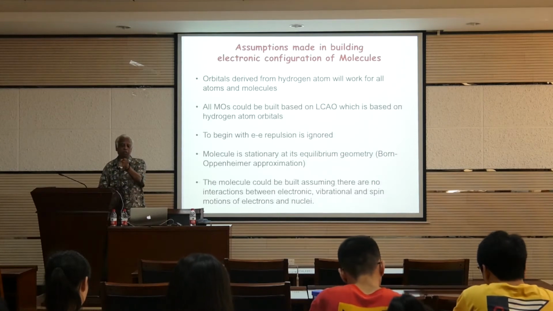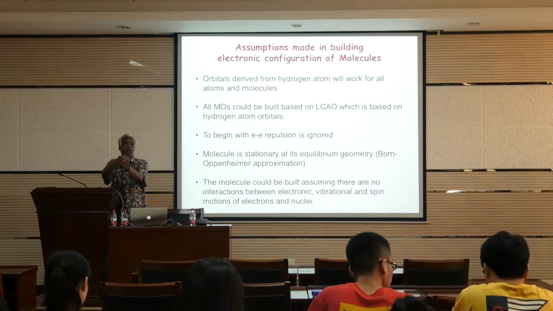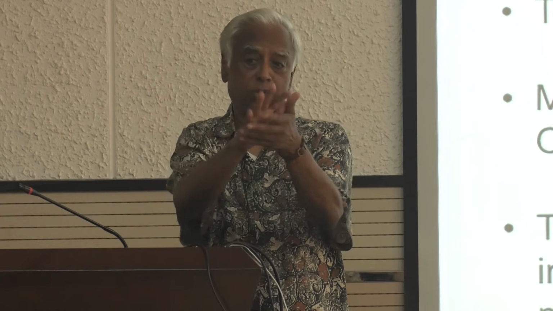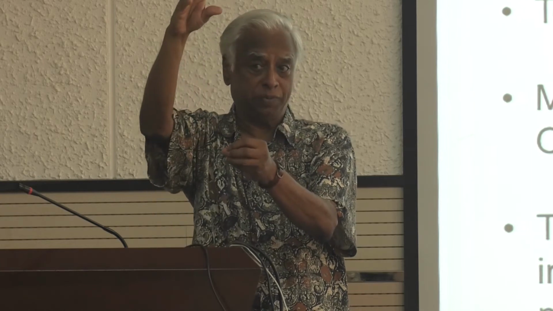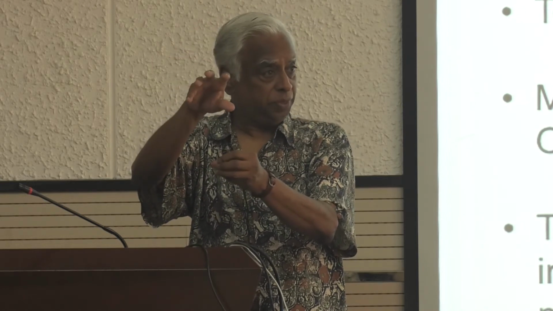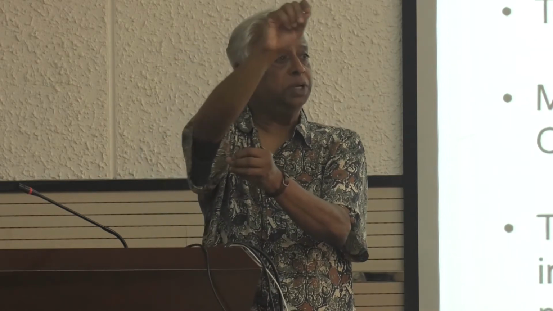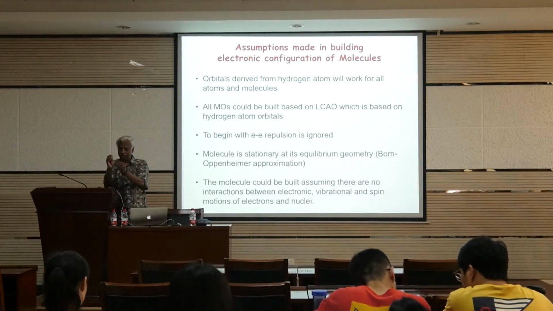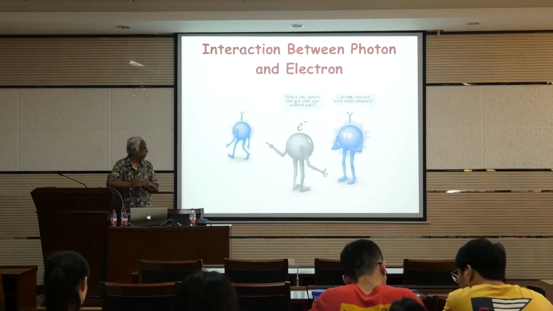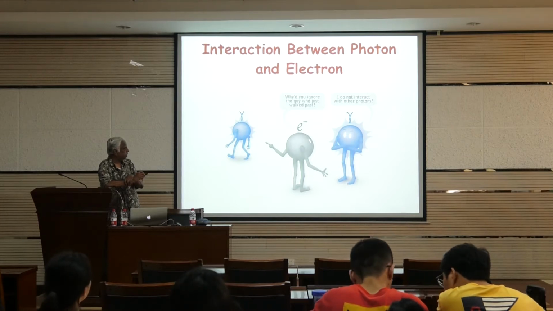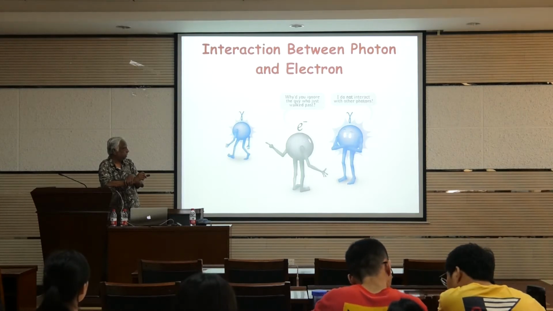So we have a molecule, and there are a lot of electrons. Those electrons are in different sets of orbitals. They are not all over the place; they are in very well-defined positions. Now, when light comes in and interacts with this molecule, it is the electrons that interact with the light, not the whole molecule as it is. So if you have electrons in a molecule and a photon coming by, the photon and the electrons interact with each other.